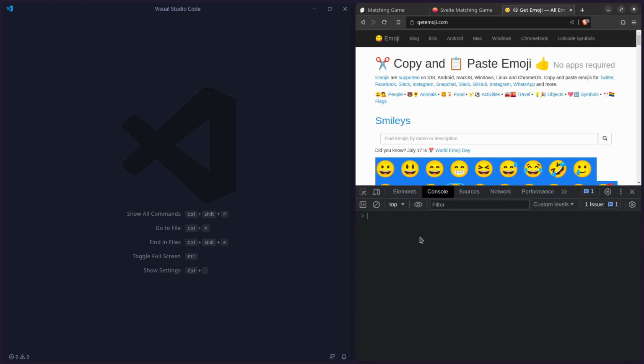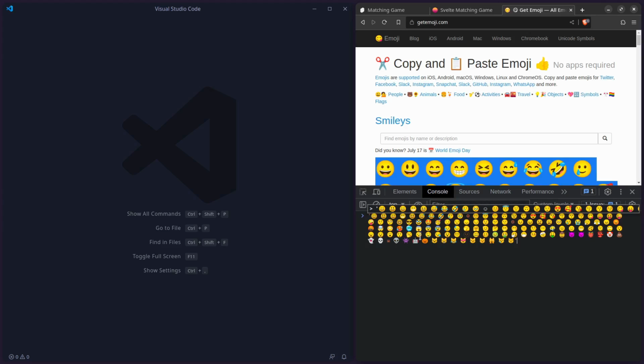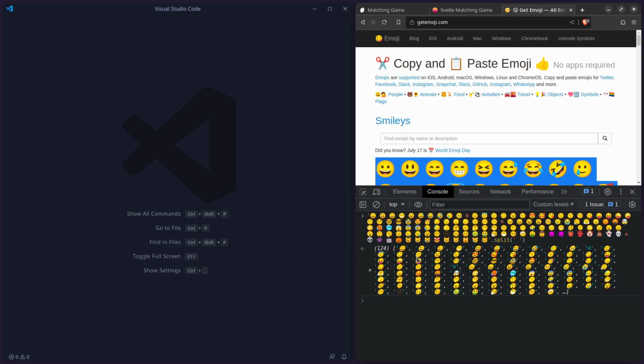And now we can put them inside quotations. And now we can split them. So pay attention to this. Look at these pro gamer moves. Alright, so now you get an array of emojis which you can copy. So you can copy the object.